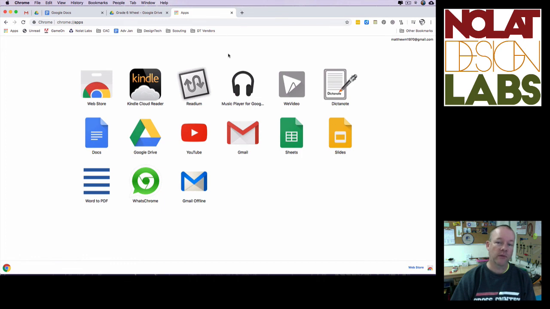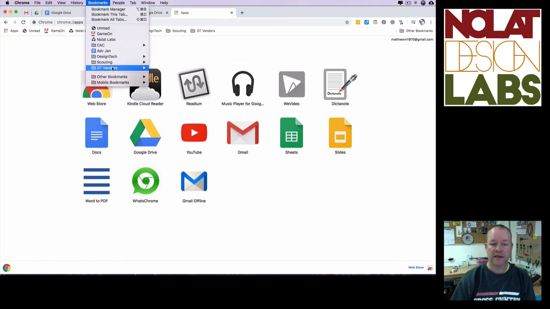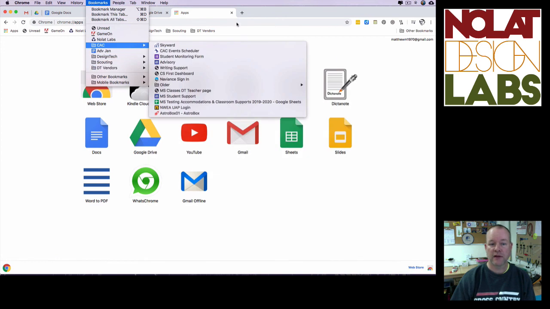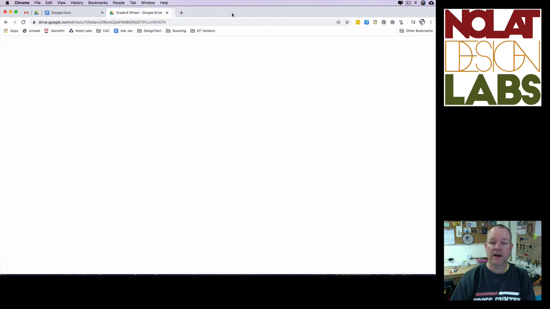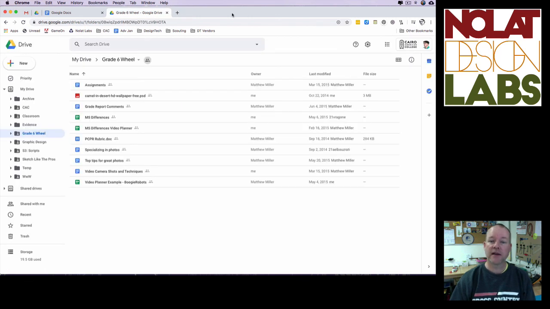What do you want to see when you restart Chrome after you've gone to Chrome the very first time? Setting up your bookmarks so that your tab shows up with the things that you most use, and other stuff is hidden inside those folders that you use less regularly. These are all things that you can and should definitely do to make your workspace a space that's very efficient and comfortable for you.